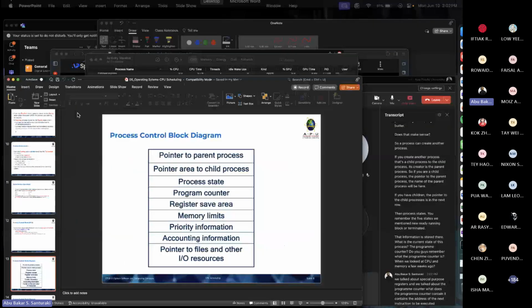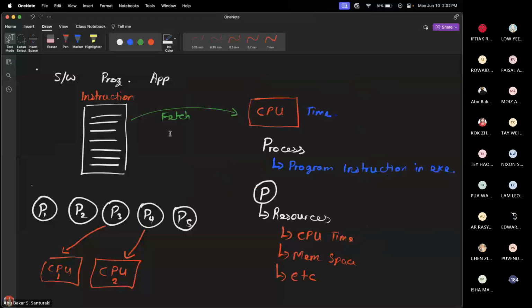So here's how it works. Let me go back to my OneNote. Here you can see I have this file and I'm just going to make a list: 1, 2, 3, 4, 5, 6, and so on. The way processes work is that every line of code is loaded as a process. So we start with line 1. When we finish with line 1, the process then transitions to line 2, then line 3.